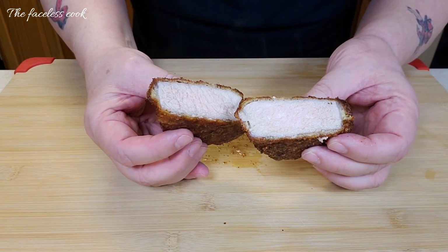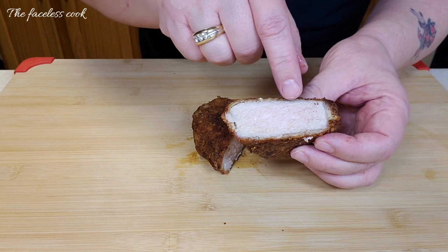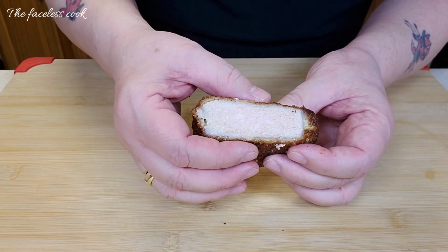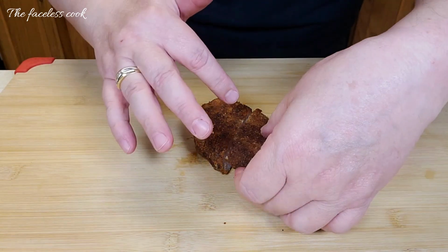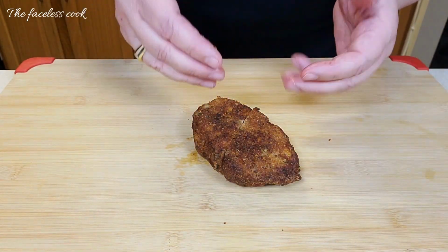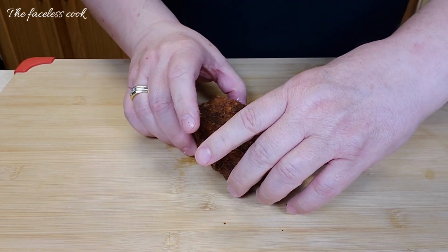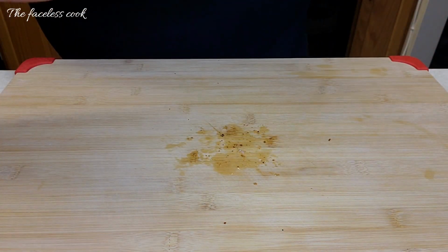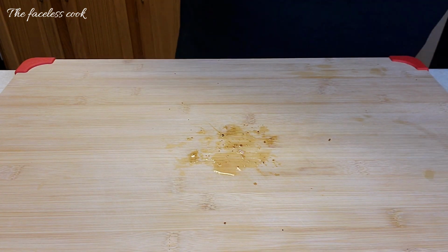Look, I am sorry, I'm kind of yelling, but listen, I want to just show you what I'm talking about. Watch right here. See all that juice right here? It's wonderful. This is going to be fantastic. All right. So now what we're going to do is we're just going to set this aside. Pork chops are perfect. They're going to taste so good.